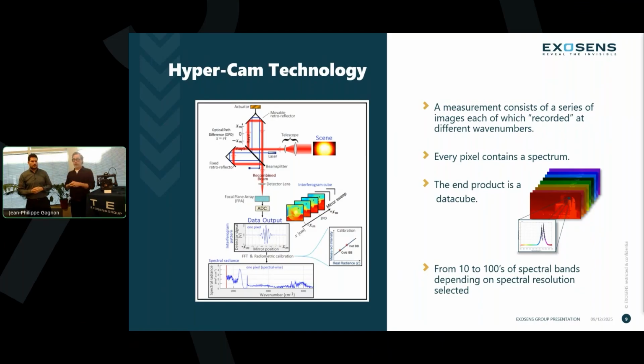The Mini, for example, is able to achieve 0.5, so that means the mirror can scan for a longer distance. Whereas in the Nano, like you said, everything's more compact, so the mirror has less distance to move through, and hence this restricts the spectral resolution. Good point. So yeah, the net product, before we move on, is of course a data cube made of radiance spectrum.